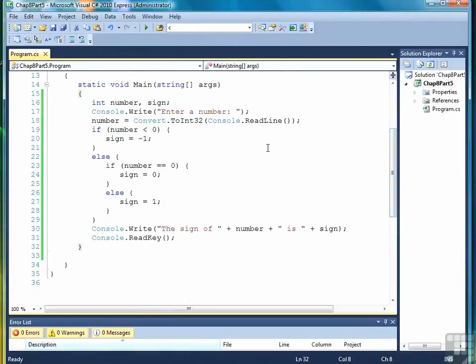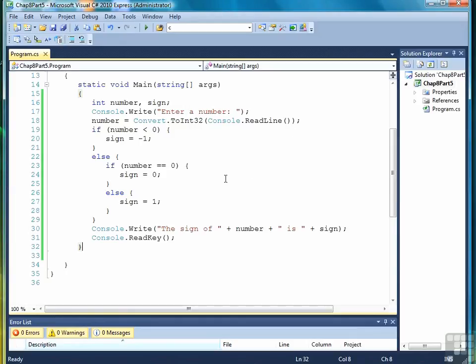When you're writing nested if statements like this, the thing you need to be careful about is your indentation. Not because the compiler will get it wrong. The compiler never gets it wrong, but because this will keep you from making mistakes. I've spent lots of time correcting other people's code where they wrote everything flush left and had a bug in their program, and all I had to do was get the indentation correct, and then usually the bug discovered itself, almost. It was very easy to discover the bug once we got the code into a decent format. So always indent your code inside nested if statements, and other places as well. We'll talk about those later.